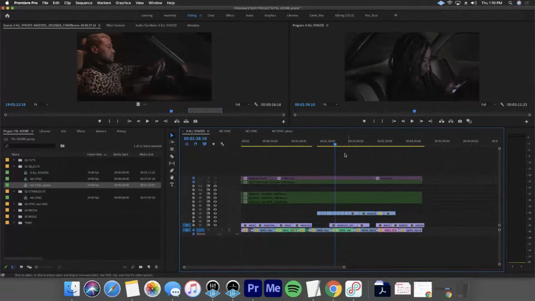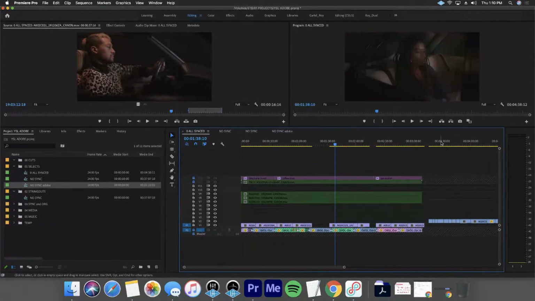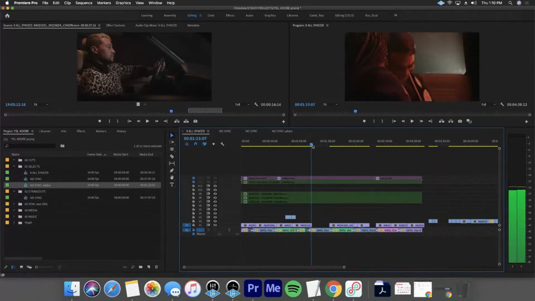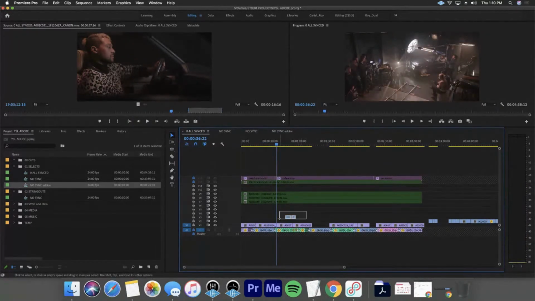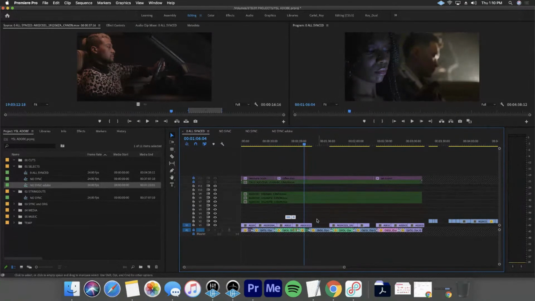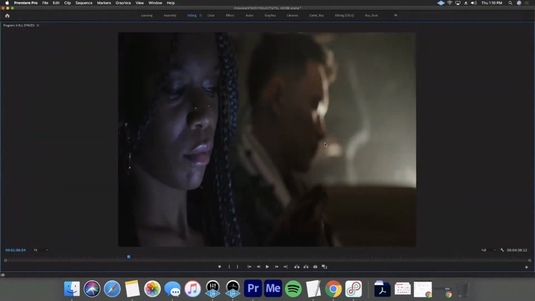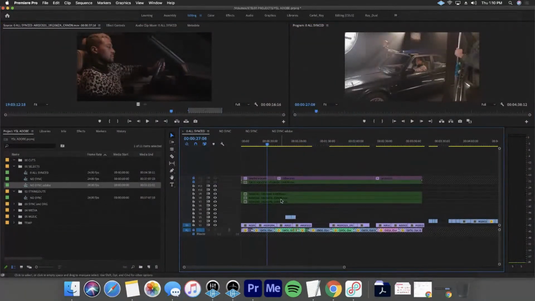I pulled two moments of her in the car. What I can start doing is say to myself, maybe before we see her in the back seat with this other character, maybe we want to introduce her earlier. And so I start placing these things.